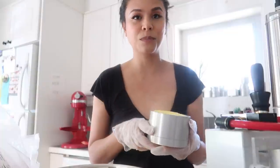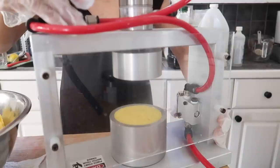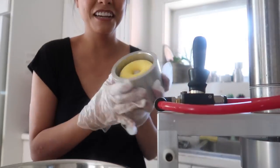So I have it filled up to the top here. Now I'm just going to press it. Fingers crossed, everything is going to go as expected. We'll see. So it formed a doughnut.